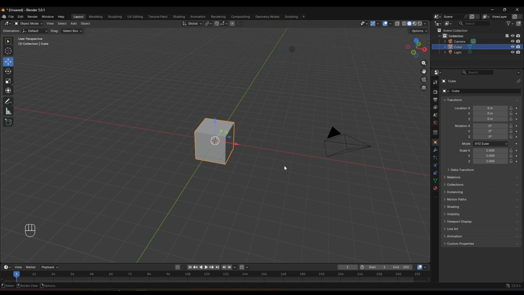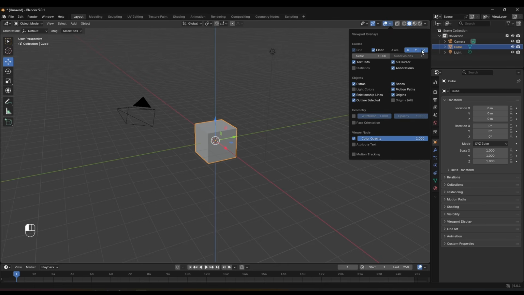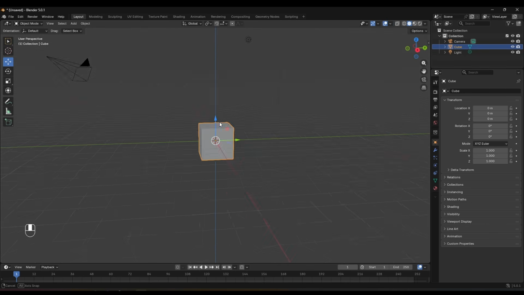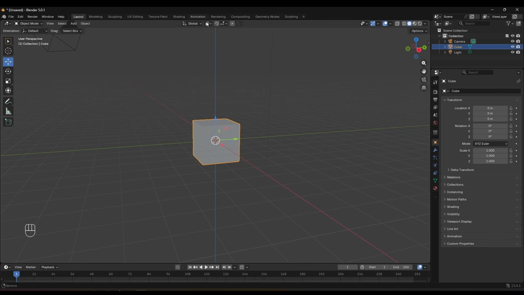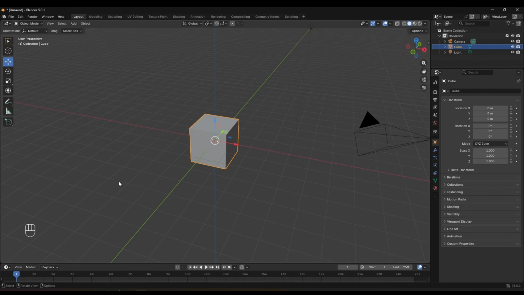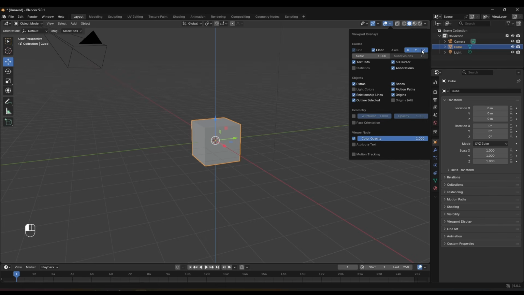X is the red one, Y is the green one, and then Z is the up and down one. So if I click these options and enable Z, this is Z right here. But I don't enable it, and most people don't enable it because it's pretty distracting and you don't have to do it. But I'm just showing you that Z axis goes up and down. In math, it's the opposite. You know, Y axis goes up, but in Blender, you should keep in mind that X and Y are side by side, and then Z is up and down. So I'm going to disable Z right now.